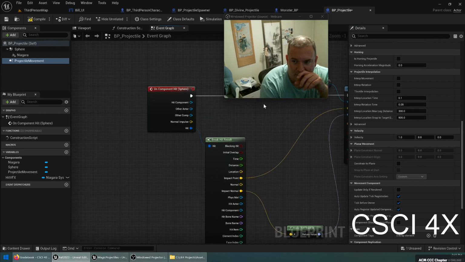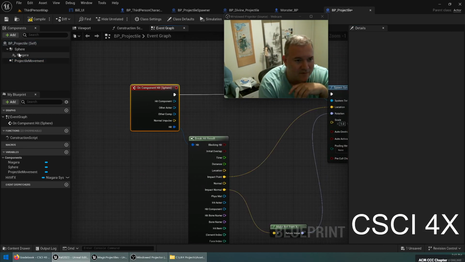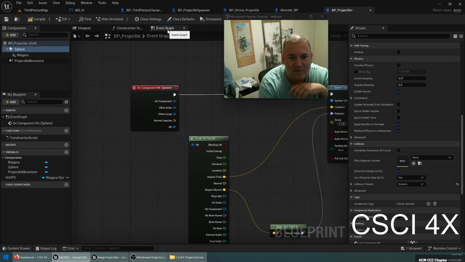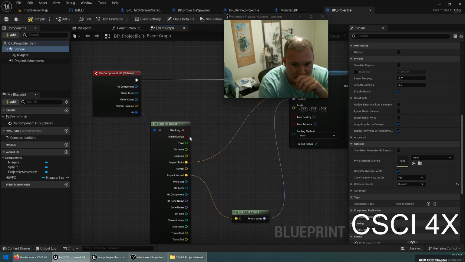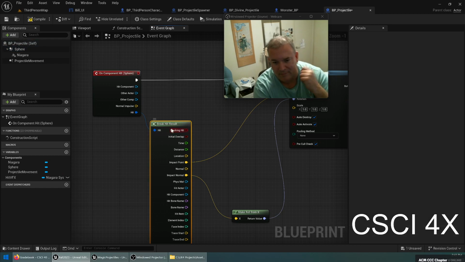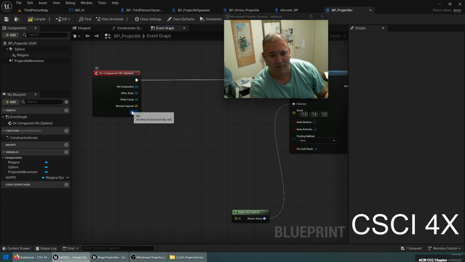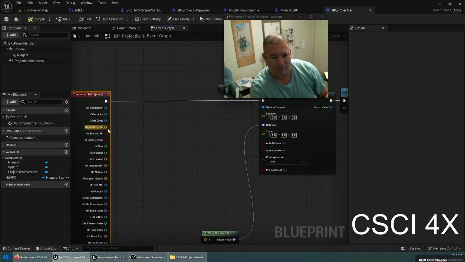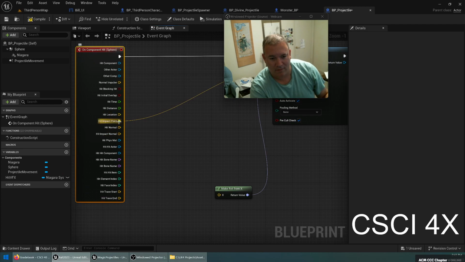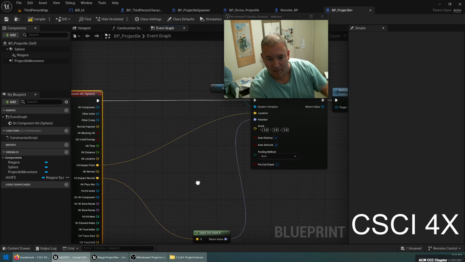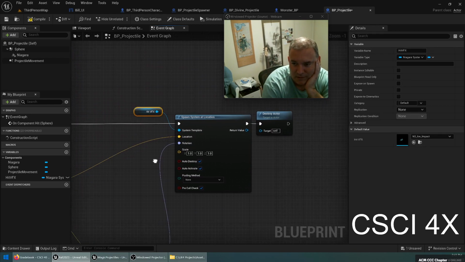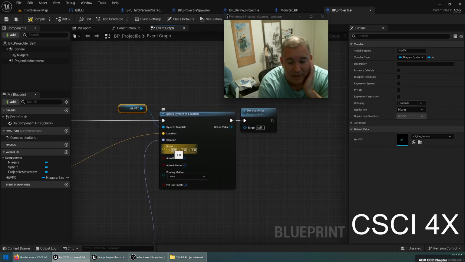So the parent class says when somebody hits the sphere, which is that part of it right there, when somebody hits it, we're going to fire the impact point, impact normal. So it's going to spawn the hit VFX on it and destroy itself, but it's not doing any damage.